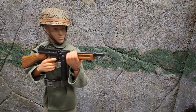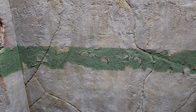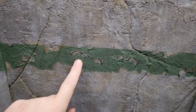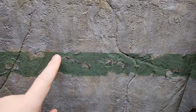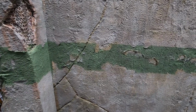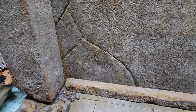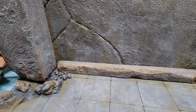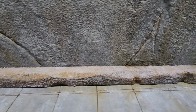I used my airbrush. Let me get this guy out of the way. And then underneath here I applied some, I forget what it's called, but some masking fluid. Then I applied the paint, and then I peeled it off a bit. But you get a better look and an idea of the display and how it looks. Just added that piece down there.